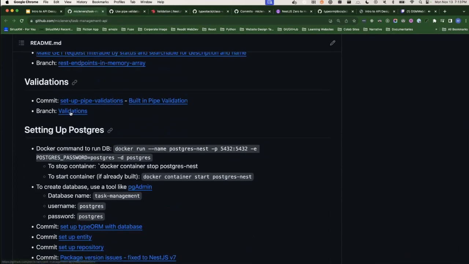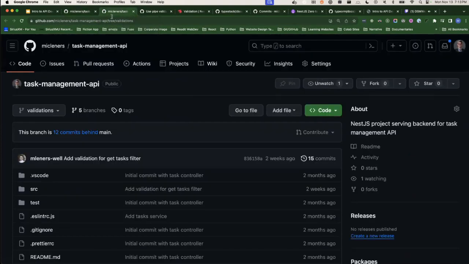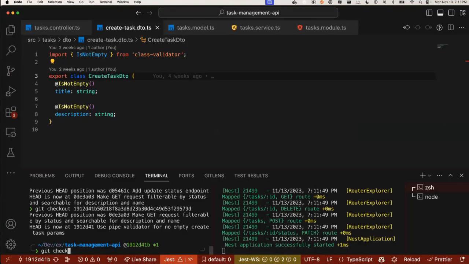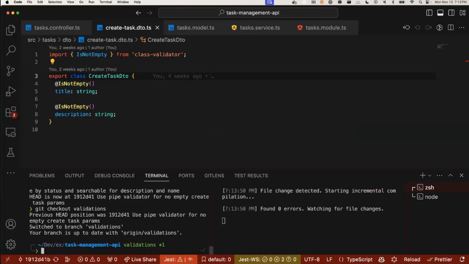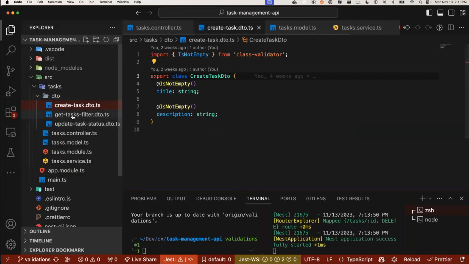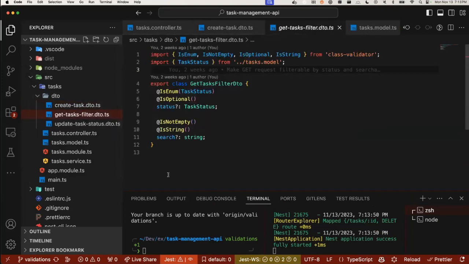Oh yes, we'll just go ahead and check this out and take a look at some of the validations, because I got lazy on my commit. So these are different validations that we apply for our get task filter.